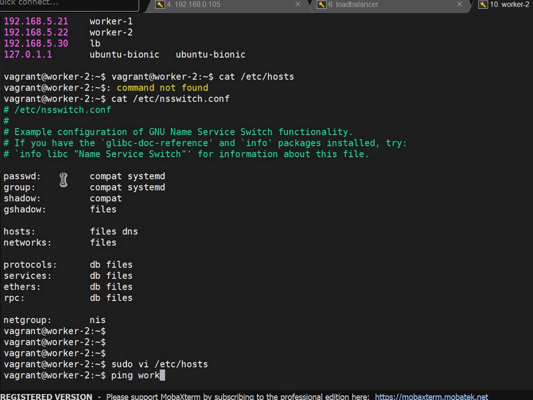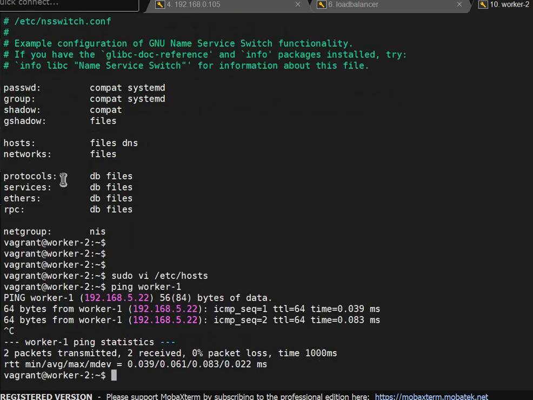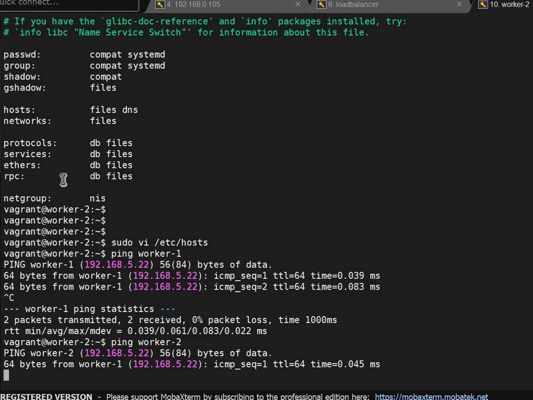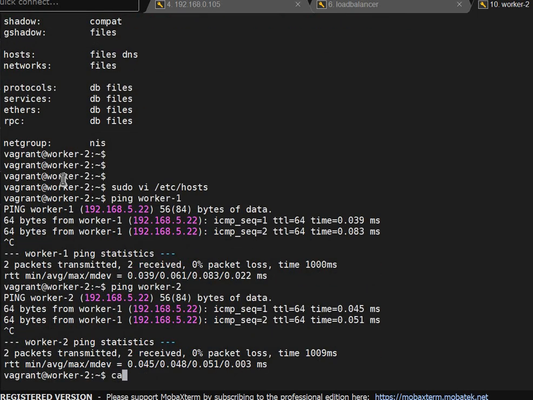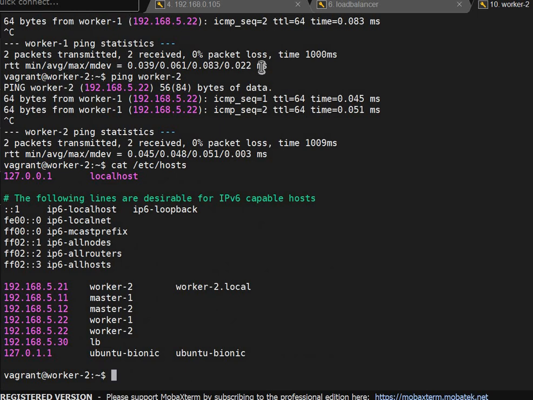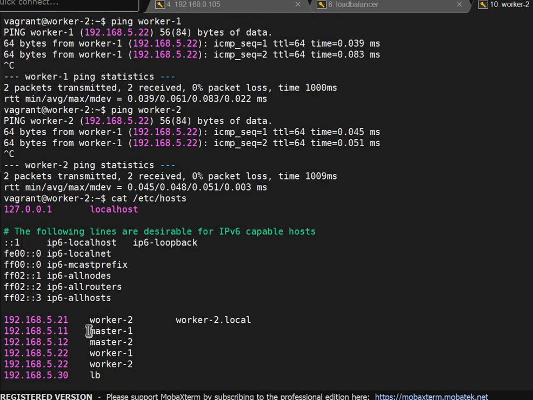Ping worker1. Okay, it's using 22, and ping worker2 is using 22. Let's check /etc/hosts. So for worker1 the IP is 22. Originally it was 21, but we made the change, so it's pinging 22. And for worker2 also, it is pinging 22.